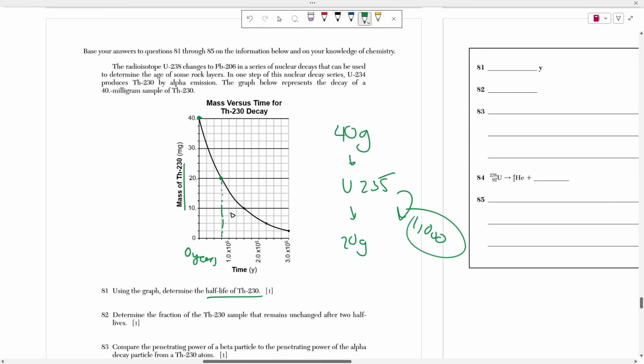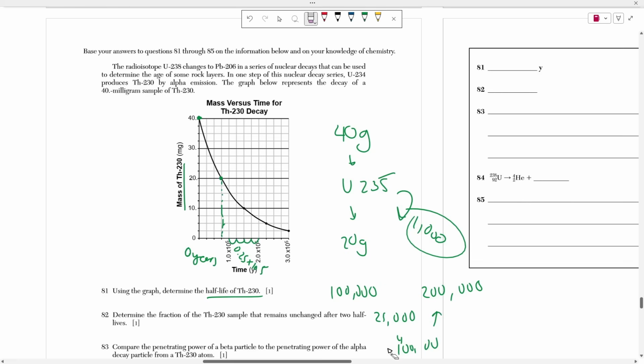So here, to figure this out, I need to understand what each tick mark means, right? So I'm going from 1 times 10 to the power of 5 years all the way up to 2 times 10 to the power of 5 years, right? And if you're confused as to what that is, just do the math. 1 times 10 to the power of 5 is 100,000. So you're going from 100,000 years to 200,000 years. So how many years are you increasing by? If I have 4 slots to increase from 1 to 2, I have to be increasing by 0.25 times 10 to the power of 5 years, which is just 25,000, right? 25,000 times 4 is 100,000. 100,000 plus 100,000 is 200,000, okay?